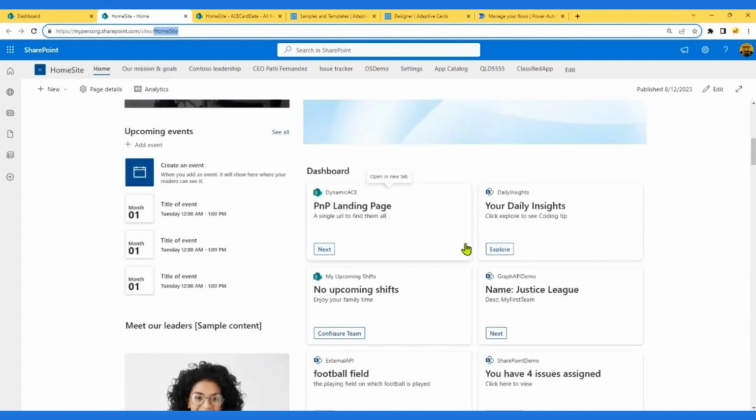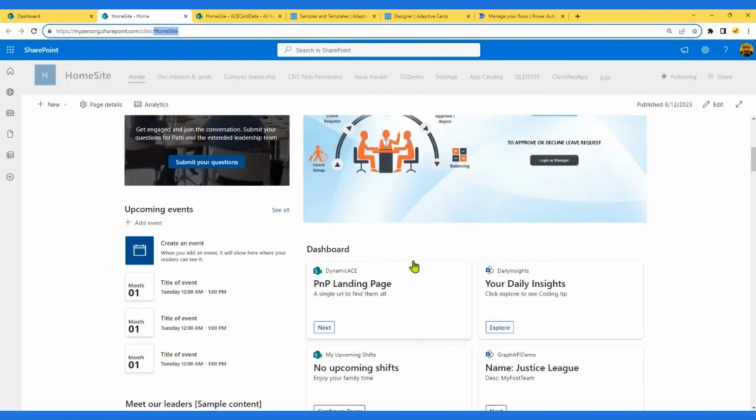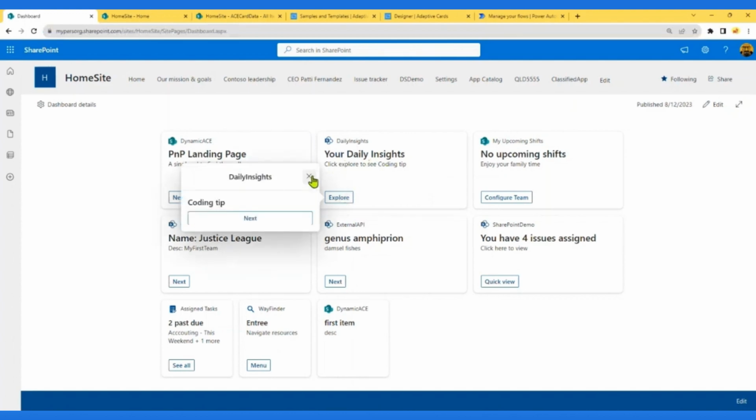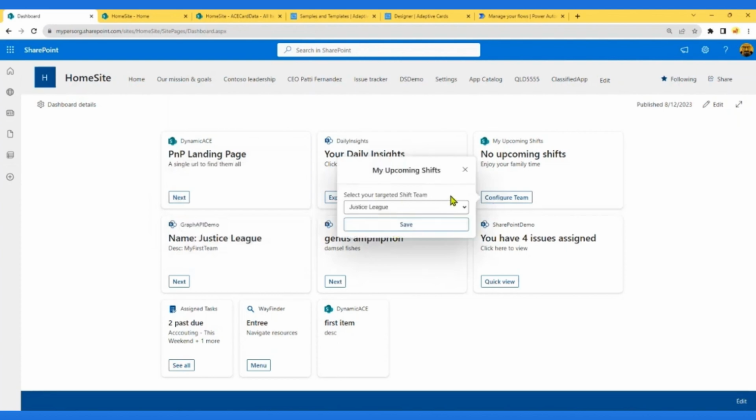As a developer configuring the home page, the landing page, or the Viva Connections dashboard page, you would have to use a dashboard page to add or remove cards or do any kind of configuration, right? You would see that so many cards are added. We are talking about this dynamic adaptive card extension. As I was saying, different cards need different kinds of quick views. If you have a daily insight card, then the quick view would be different, and you might need a separate card for a separate kind of view.